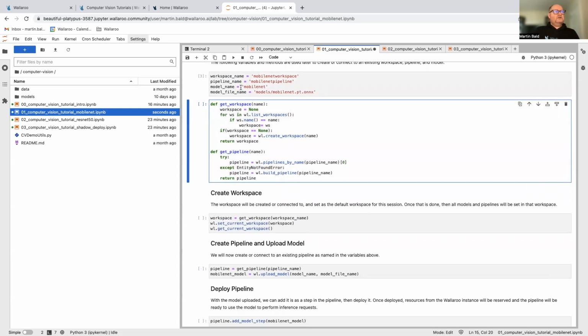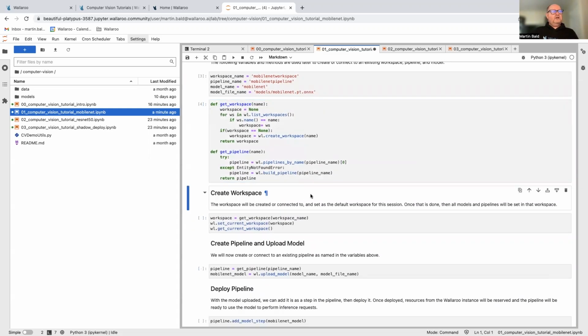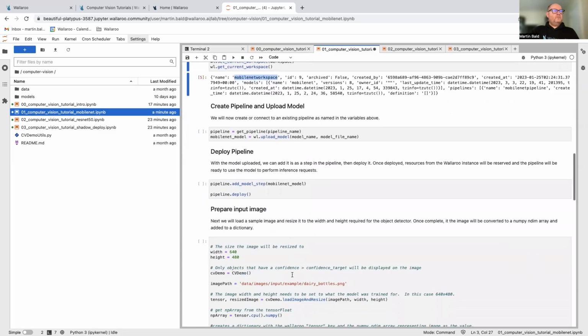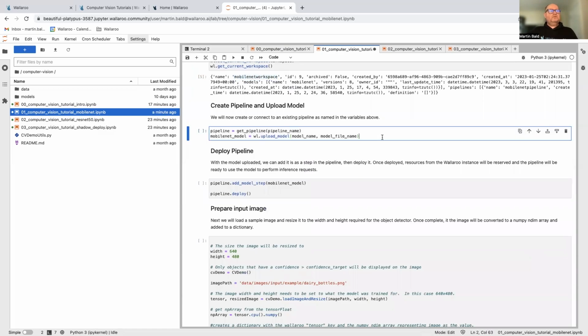Then the last step for configuring our environment and variables is to get that workspace and get it into play. The next step is to create that workspace, and you can see here that it's created that workspace for me. Then we're going to upload our model and create the pipeline as well.